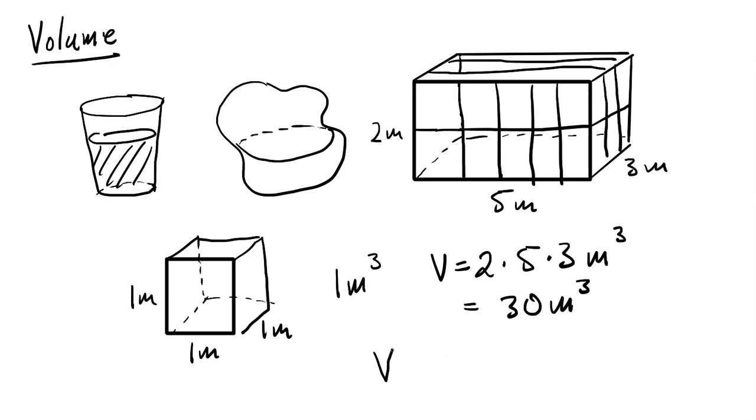More generally, you can define a volume. You define a volume of a box type, like a box of that type, as A times B times C. So let's call that A, this B, this C, more generally. So you just define volume as multiplying the lengths. And then it will work out correctly, because now the volume is proportional to each of these side lengths. So for example, if I double one of the side lengths, the volume should double.